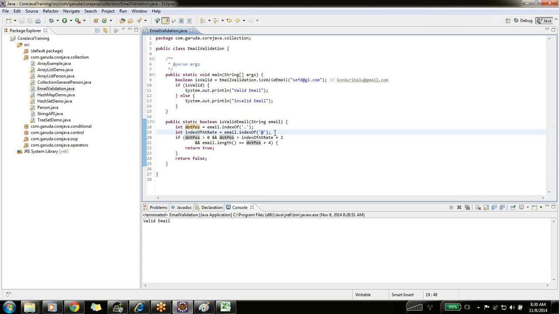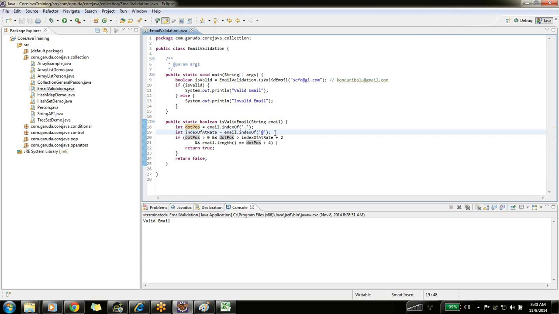Only 3 conditions. But if you have data which you are taking from a user having more conditions, then you have to write a hell of a lot of logic. Instead of this, we can build a regular expression, which will make it better than this.